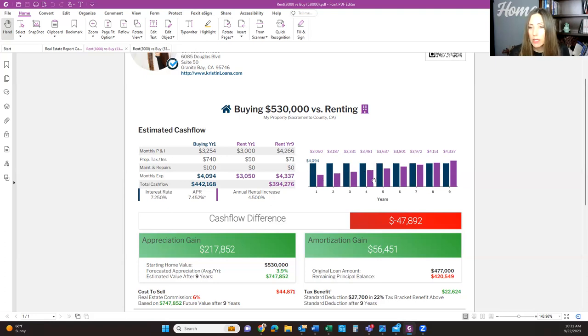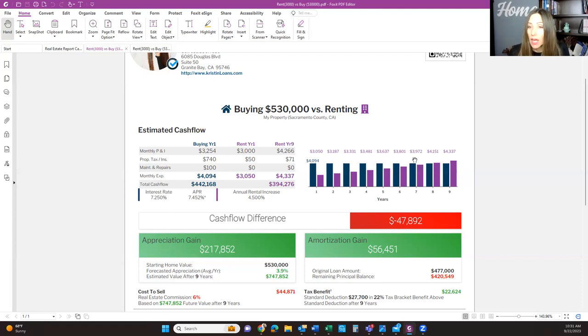But at what point does rent become higher? Because that rent continues to increase where your mortgage usually is not going to increase. So when you look at these numbers here, you can see that it actually catches up. You're looking here at these years that it catches up.